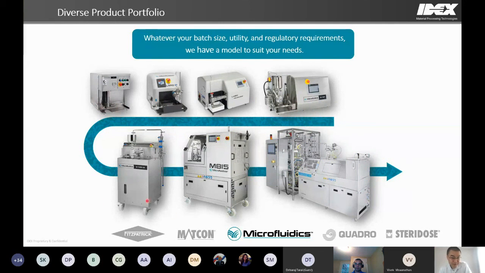Down here shows our pilot and production systems. As I showed you before, this is our small pilot system. This is our latest offering. It's a large pilot/production machine, which is the M815 processor, and this is our M700 production system. For all of our pilot and production systems, we have our biopharma version that is capable of running cGMP processes.